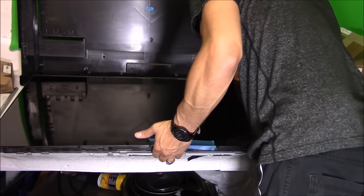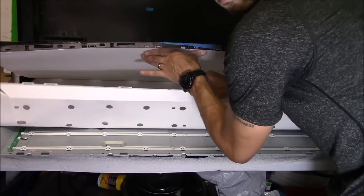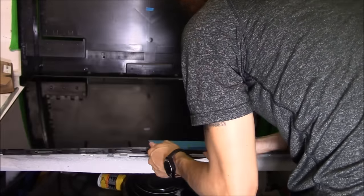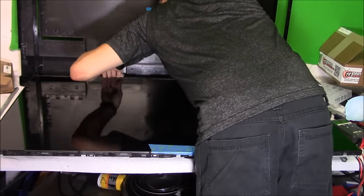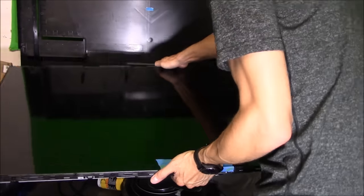So right here, I just realized I forgot to remove the ribbon cable connections that are on the LCD screen. So now I have to backtrack. And also the pegs that hold the backlight cover. So now I have to remove the ribbon cable connections and those pegs to get to the LED backlight strips. So learn from my mistakes, people.